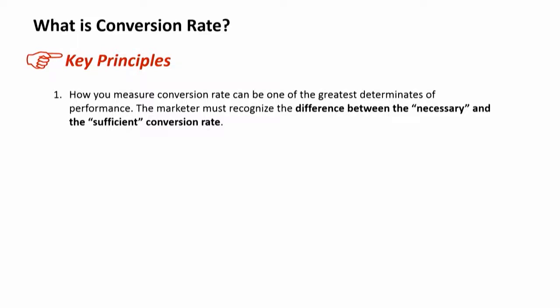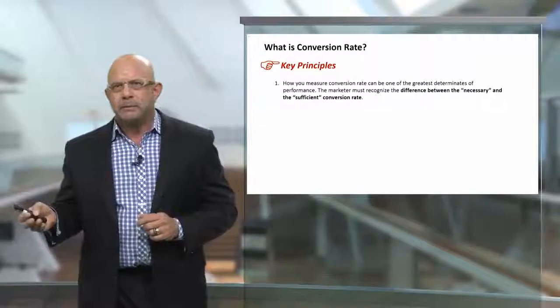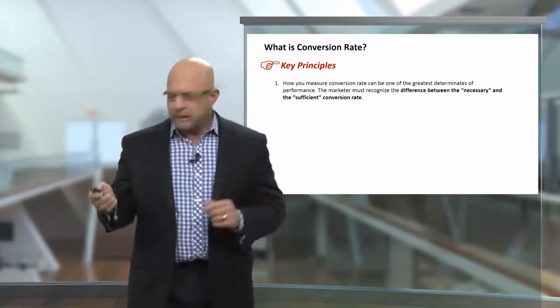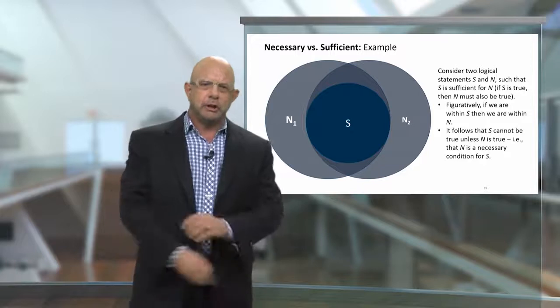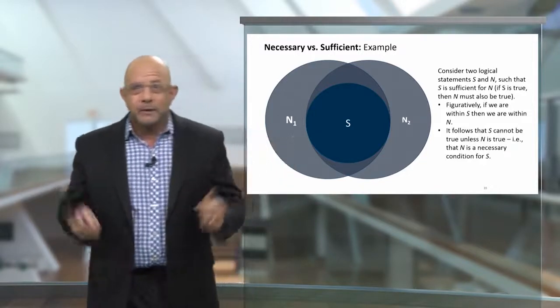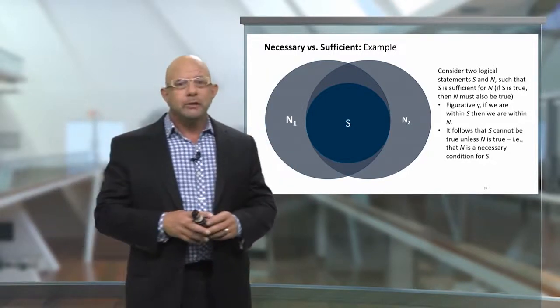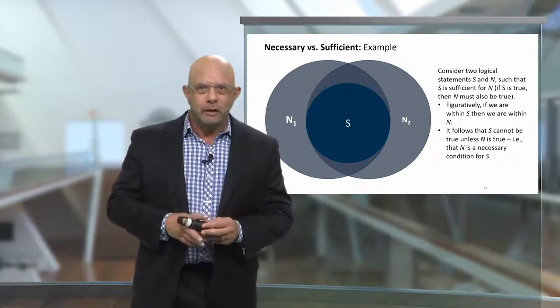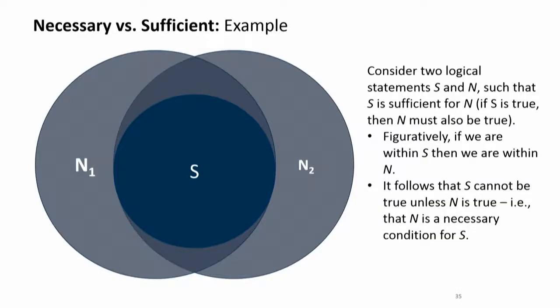You have to understand a sort of philosophical concept that is the difference between the necessary conversion rate and the sufficient conversion rate. And now I'm sharing something with you that, unless you've had training in philosophy, you might never have seen before, but it does try to illustrate this point. I won't break the slide down. You can certainly study it. Instead, I'll try to explain in plain English the essence of what we're trying to communicate here.